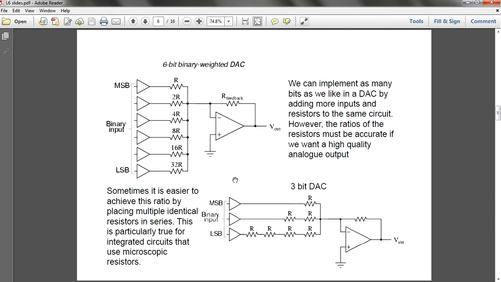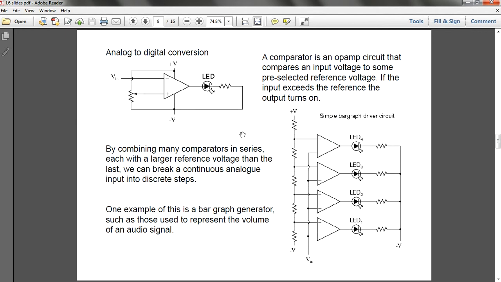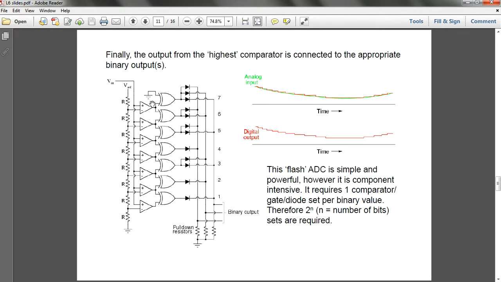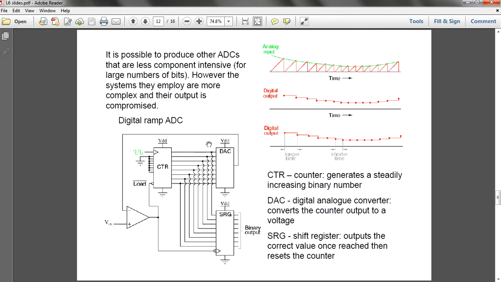For DAC, as you can see, you have a closed loop system with feedback, and then you measure. For ADC, in this case, you can see that there is no feedback system at all. Can you see any feedback system? There is no feedback system. It straight away connects to the OR gate. There's no feedback system at all, right?